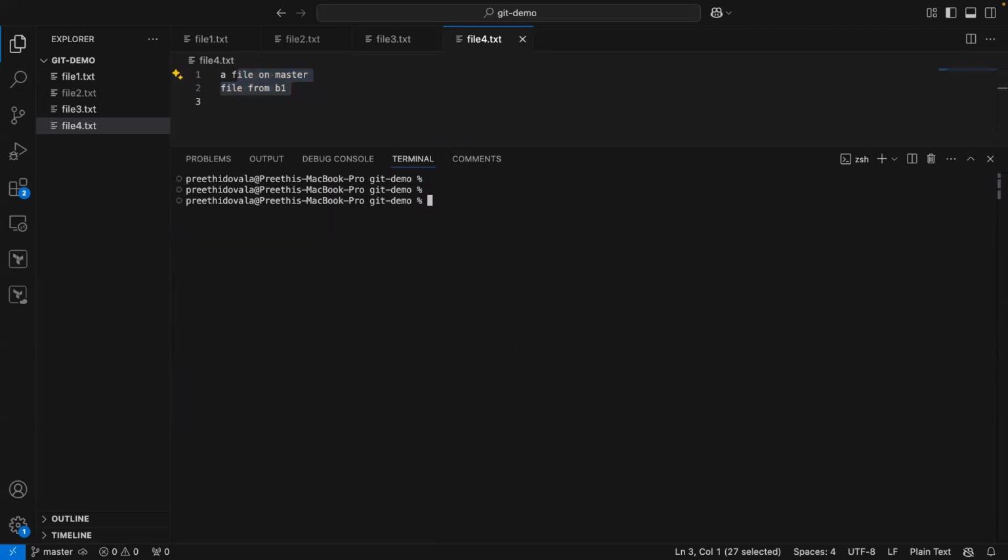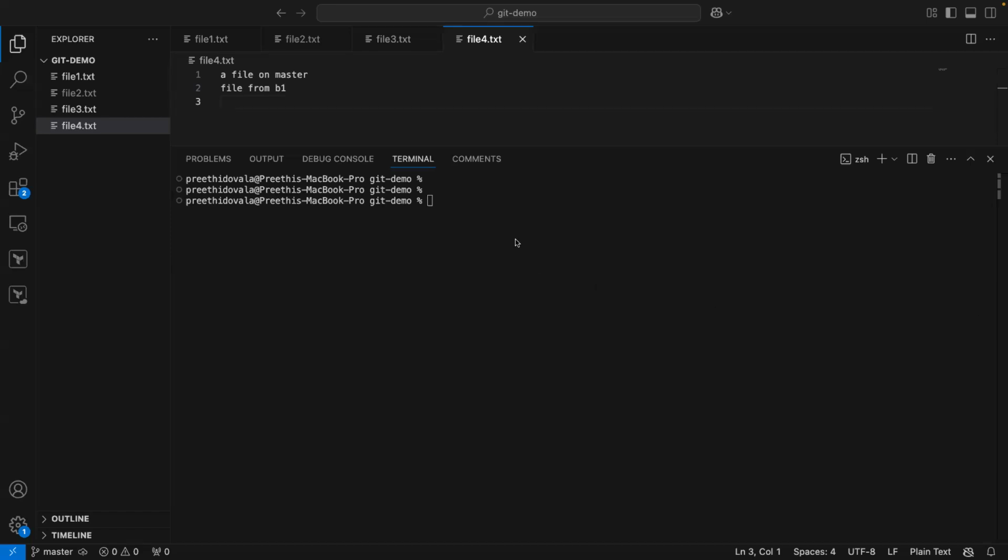Everything is almost similar when you get a conflict with a remote, with another person also. The concept is the same. The steps to resolve are the same with a little difference. We will discuss those scenarios as well. Another thing, I have a question now. Let's say now this file 4 has both the lines. What do you think will be the content of file 4 on B1?